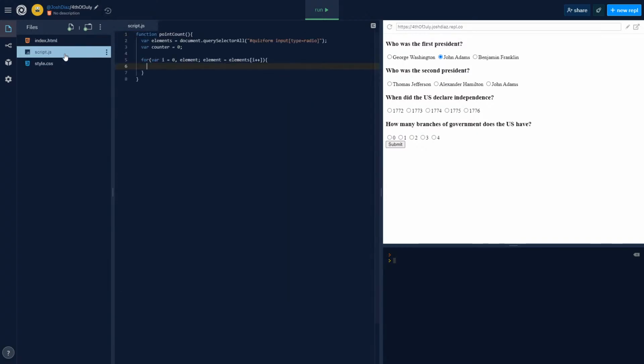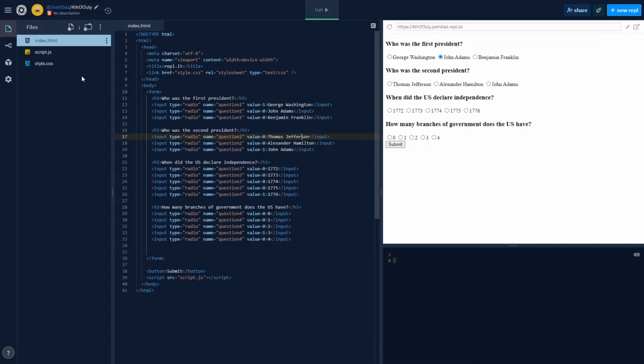Okay, so now that we're running through each and every single element, don't you need another semicolon? I need another semicolon. Oh, I do. You're right. There we go. Sorry. Too much Java. I mean, Python. Okay, so from here on out, since I'm able to read every single input, now I want to know if it was checked.